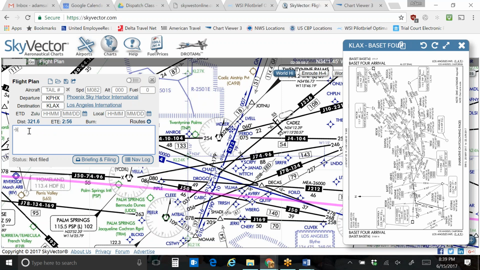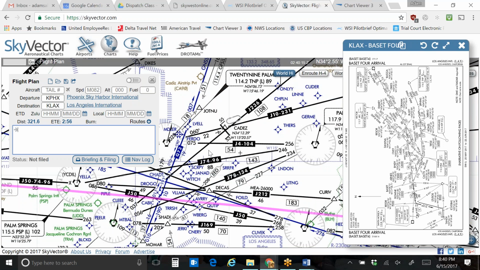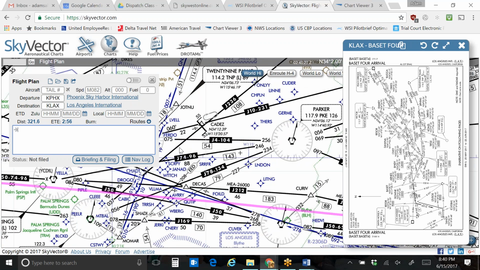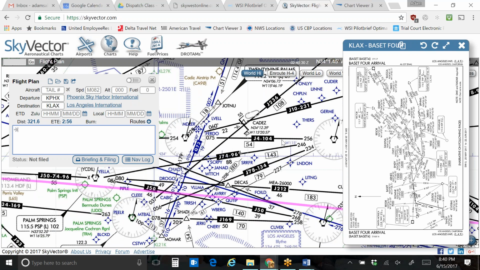So why wouldn't you end up just going from Parker to 29 Palms and leave that at J4? Because you've got to stay on a jet route. Maybe because you didn't write it out. Wouldn't that almost be implied though, if you're going between these? Not necessarily, no, because these maps are not to scale. So just because it looks like it's direct, and it very well may be straight up direct, sometimes there's little changes on these routes that change direction and stuff like that.